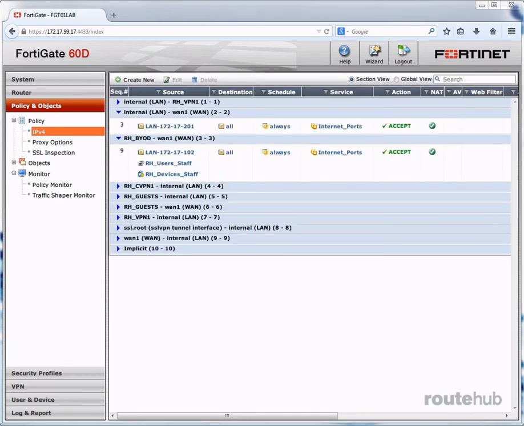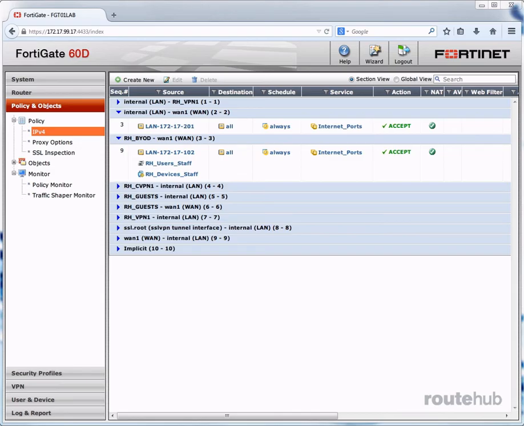Now, in this policy that we have just added, any user that is using an Android or Apple mobile device on our BYOD network will be allowed to access the internet if they are able to authenticate as a staff user. So keep in mind that you can include other user groups or not include a user group at all. It's your choice. But this is a BYOD endpoint that will likely be a personal device with content that may not be approved by our company.